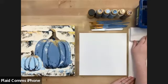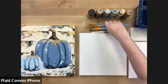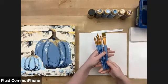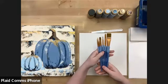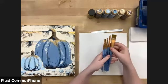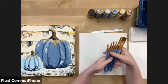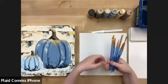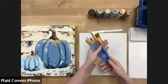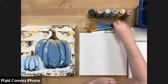I have paper towels here for cleaning my brushes, and my water basin also for cleaning brushes. The brushes I'm using tonight are the 7-piece Craft Smart variety set, which I got at Michaels. I really like this set because, just like in the title, it's got a lot of variety, with a nice large flat brush and some rounds. This is what we use a lot of the time for these Monday night classes, so I recommend getting this. It's really affordable, really inexpensive, and a great pack of brushes.